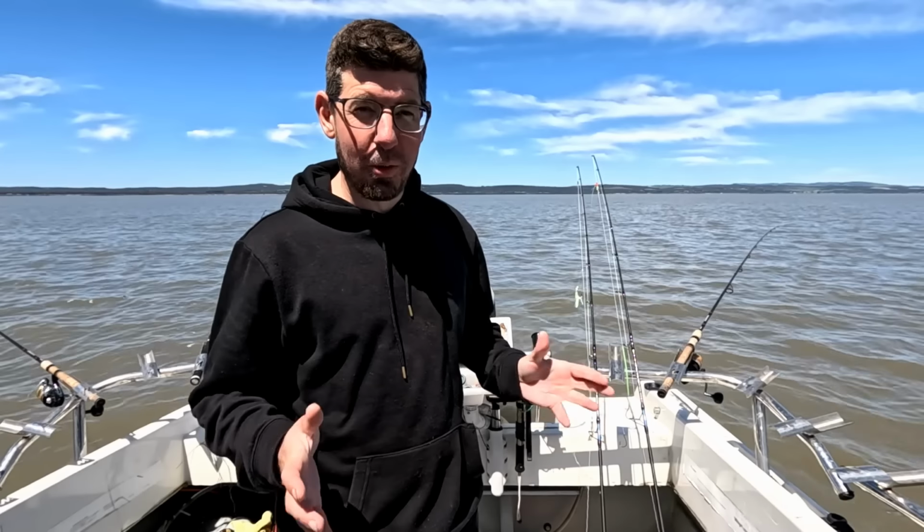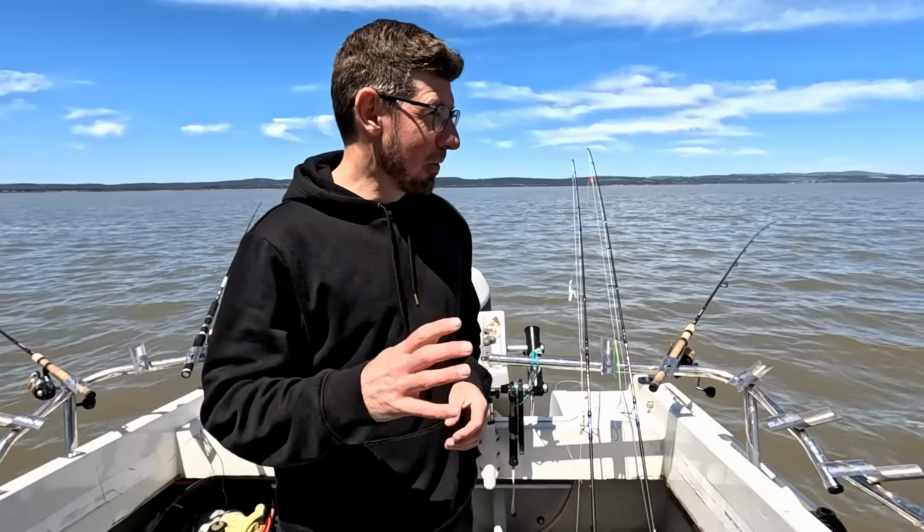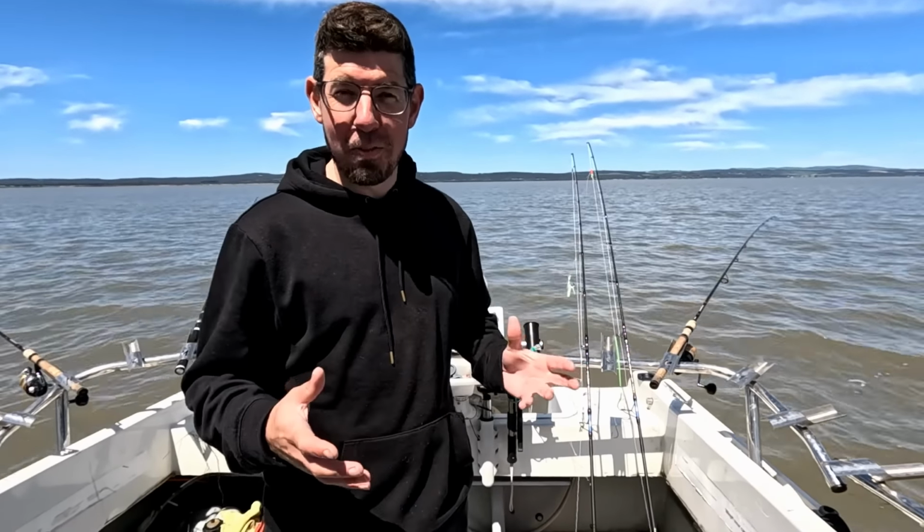So I thought I'd run you through the setup and the gear because Western Port is a very unique system. It's very, very tidal. And if you're not used to fishing here, there's a few tips and tricks in here that might help you. So these are the rods that I'm running with. This season I've got something a little bit new. These are the Shimano Extraction rods, a 15 to 30 pound. And what I have done is I've paired those with the brand new Shimano Stratic SWB.